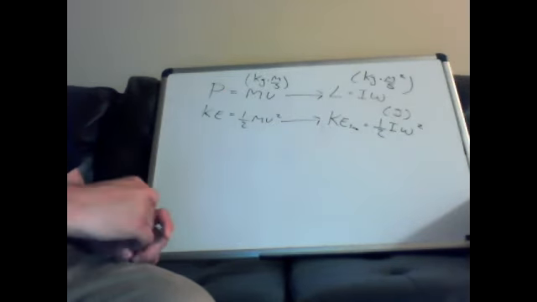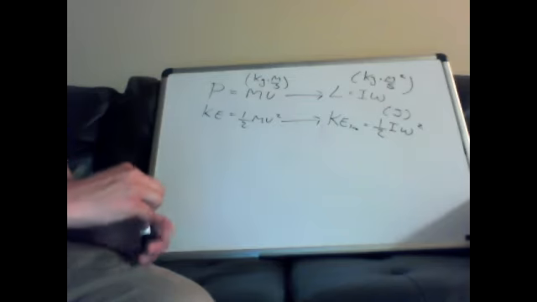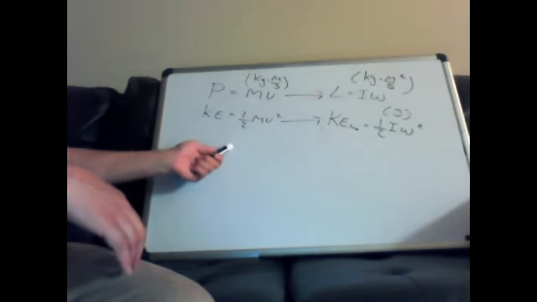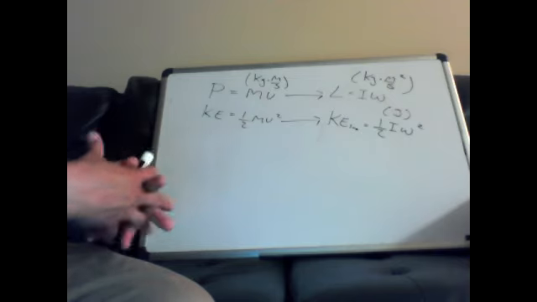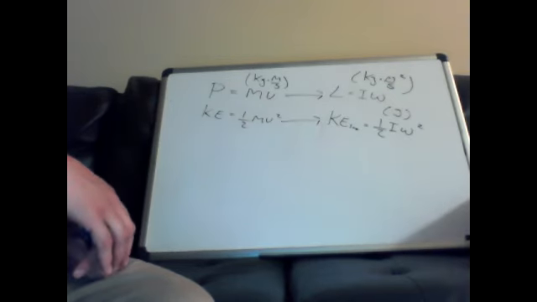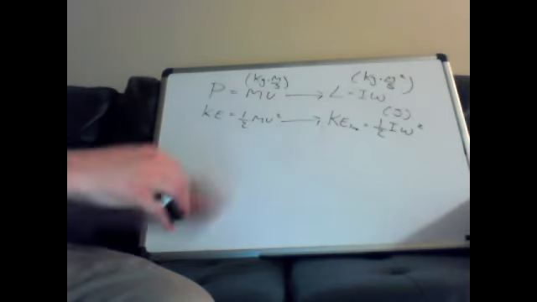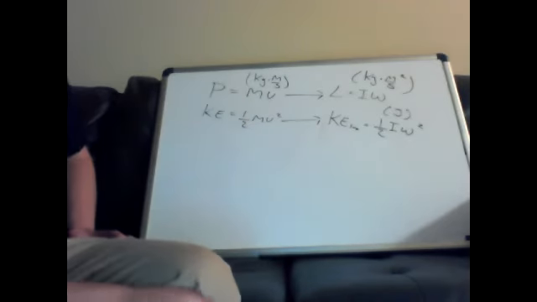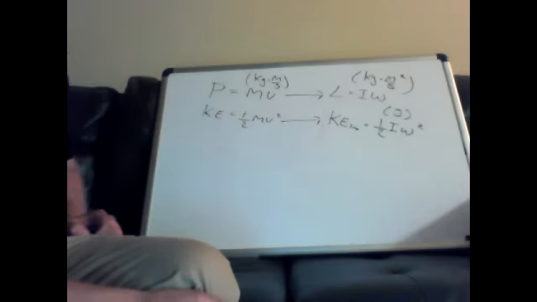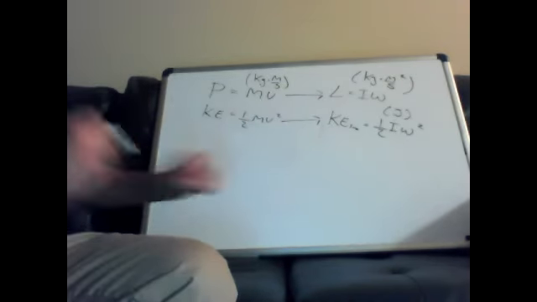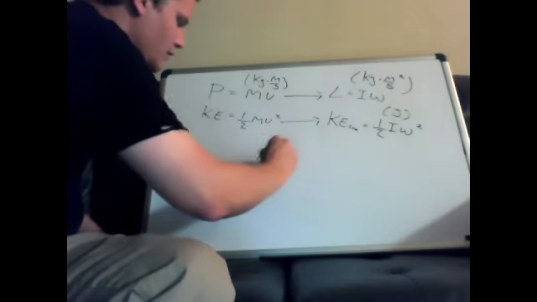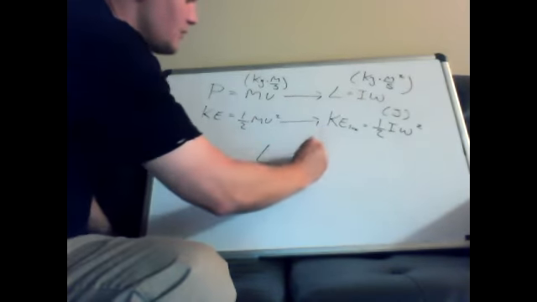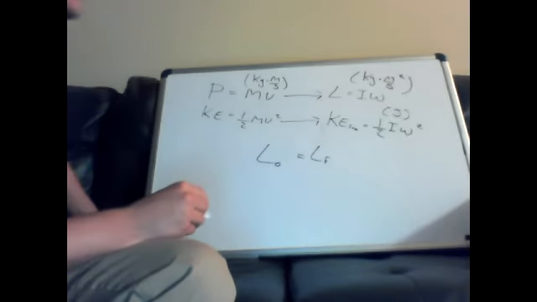All right, something important to note. First off, although energy is conserved, kinetic energy is not usually conserved. You usually lose a little bit of kinetic energy in the form of heat or sound or things like that. But just like regular momentum is conserved, angular momentum is conserved. The way we write that is L naught, to represent the initial angular momentum, is equal to L final, to represent the final momentum.